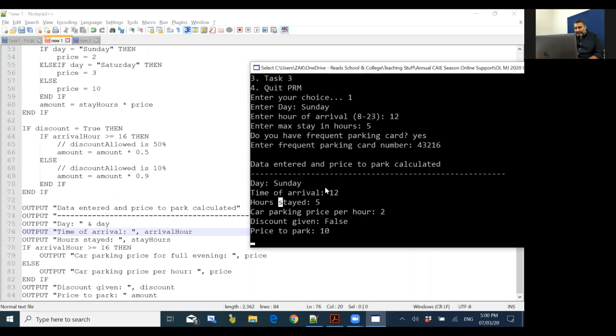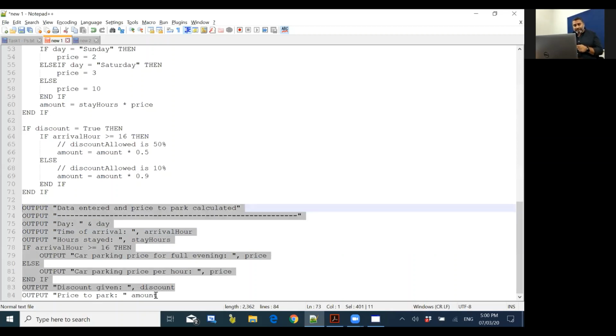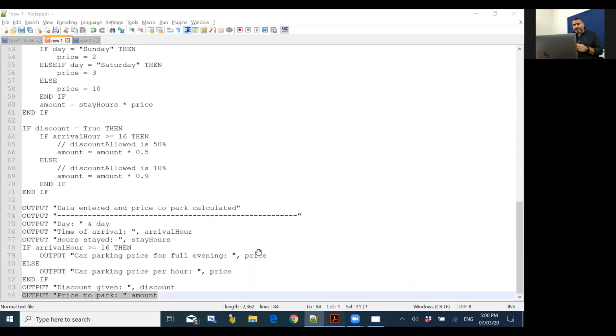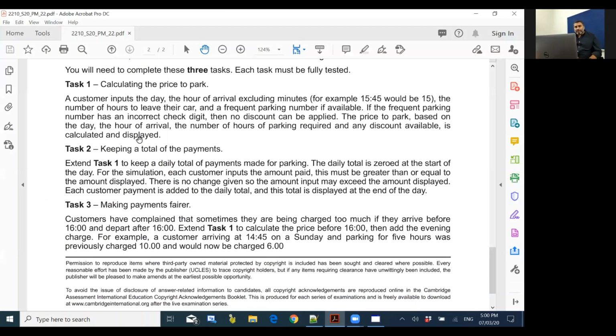If they have arrived before 16, as we have entered 12, it would say that car parking price per hour is 2, because in the evening the price is for the full evening, but if it is in the morning first half, then you would have to pay for every hour. So I set the output like this, but again it is purely your wish. You want to show all of it or just the price to park. I believe that they are asking for just the price to park over here.